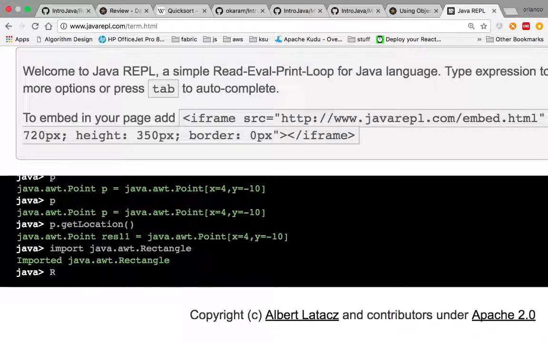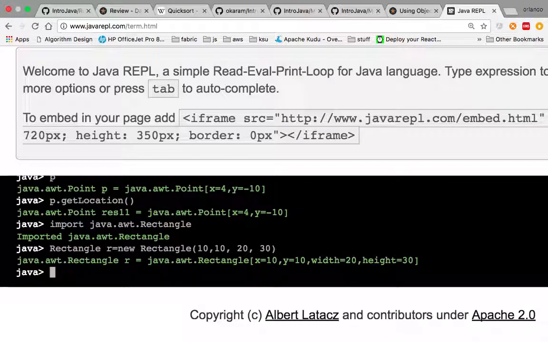That's another class, right? So I can do rectangle r equals new rectangle, say 10, 10, 20, 30. So it starts at 10, 10, and has width of 20 and height of 30. But I can probably do r.getLocation.